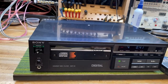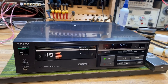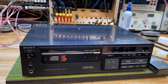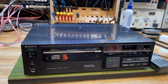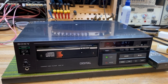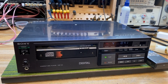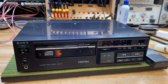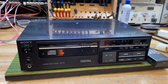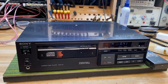This unit cost about seven or eight hundred dollars in 1982, which is quite a bit. The CD format was brand new and this was the first CD player to utilize a horizontally mounted CD tray. The equivalent Philips CD player was more of a top loader where you could see the label, similar to a record player, while Sony utilized the drawer which was pretty unique at the time.